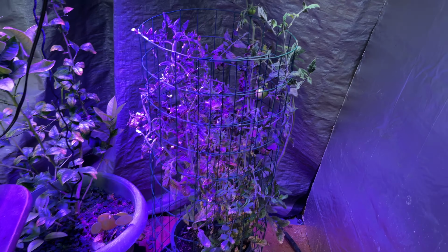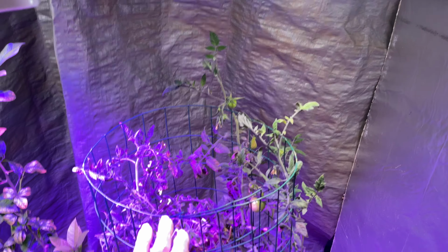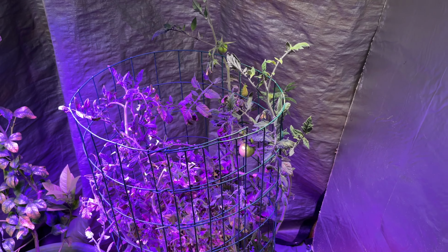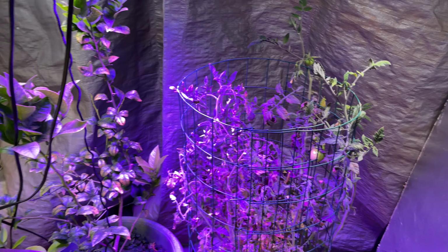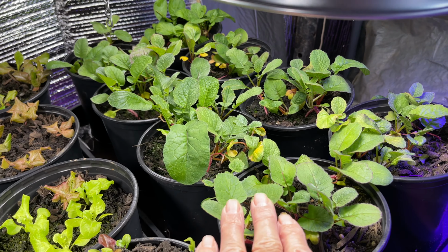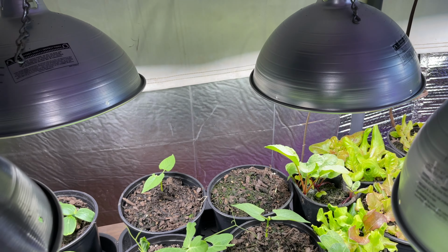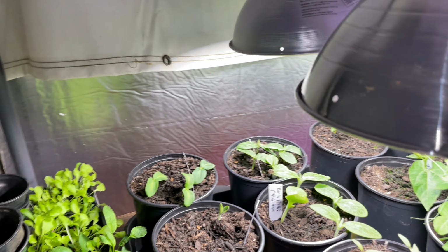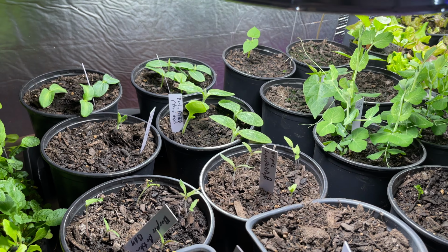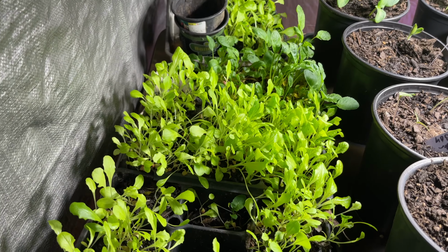Now, what I've got going on in here, let me bring this tubing up so it won't drain on me. This is actually 3 tomato plants combined in this one pot. They did better up in the house than down here, but this is a lemon tree over here. These are radishes, lettuce, some peas, beans, squash, and cantaloupe have started. I've started some tomato plants here. I'm going to transplant outside. This is just more radishes and lettuce plants I'm going to transplant.